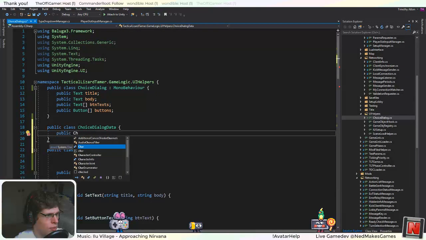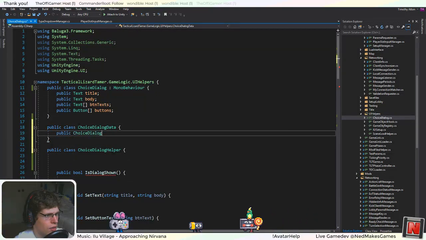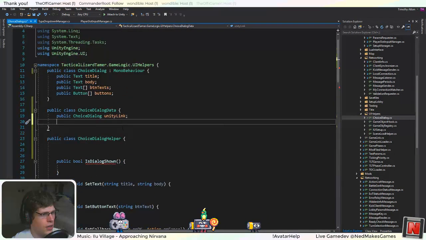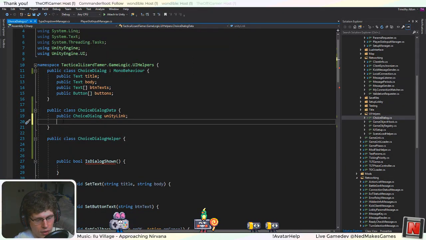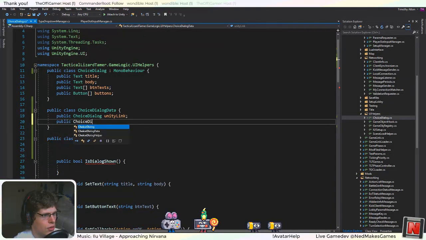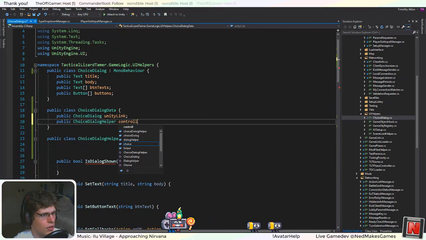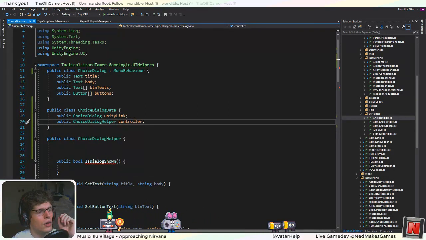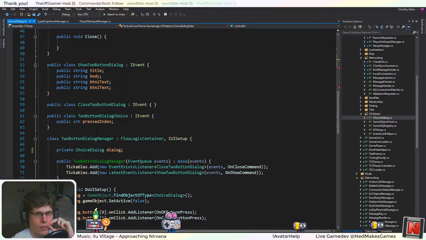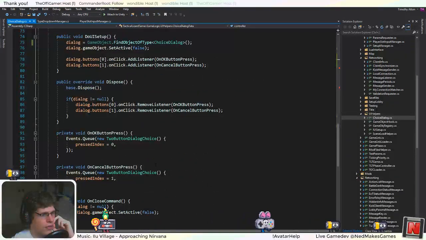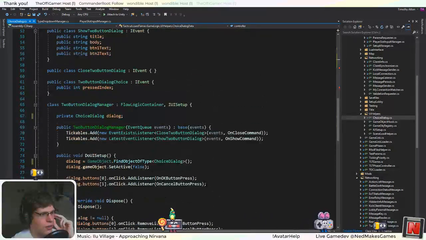Okay, and this can have, I'll call this a Unity link. And then I'll have a list of helpers, or I don't know if it really needs to have a list. It just needs to have the current controlling helper. So public voice dialogue helper. Yeah, so I think that'll be good.